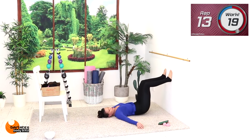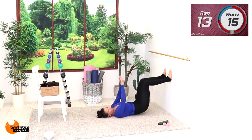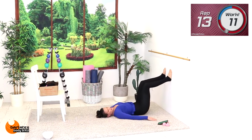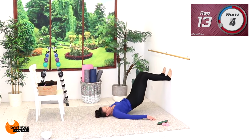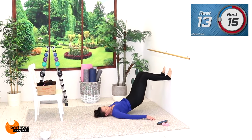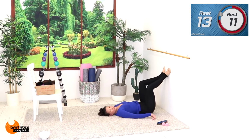So try and think about pulling your feet together as if you're on sliding discs and you're pulling them towards each other. Up, squeeze, squeeze, and down. Squeeze, squeeze, and down. Keep going. Really trying to burn out those glutes. Nice job. Come a bit closer if you've been scooting away.